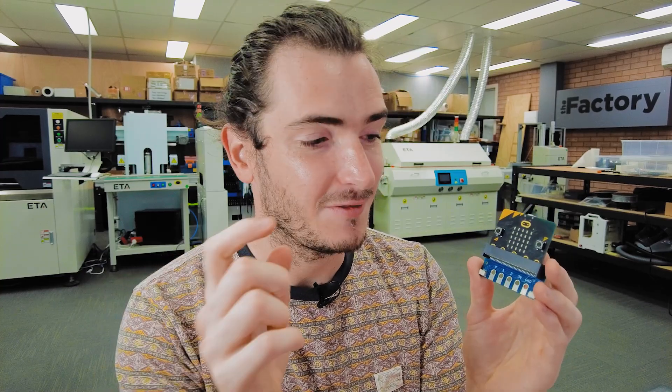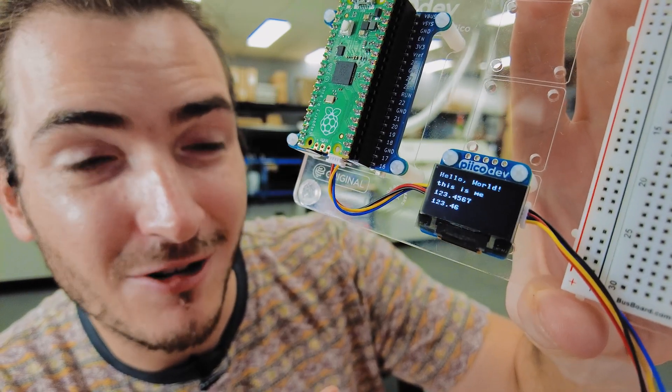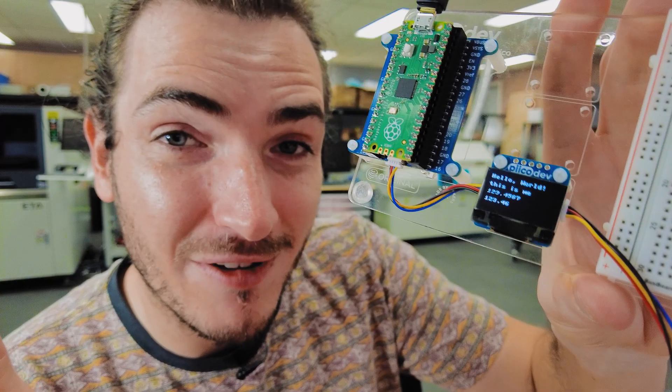Raspberry Pi Pico is really easy — it has built-in frame buffers and built-in fonts; it's just made for this kind of application. That's missing from the MicroBit. The MicroBit does have a font for driving its own 5x5 display, and we were able to leverage that initially to run on the OLED, but it wound up looking pretty chunky and unpleasing. The font that comes compiled with MicroPython is really lovely at this scale, but the MicroBit font really didn't match up to that, and likewise with the Raspberry Pi there was none at all.